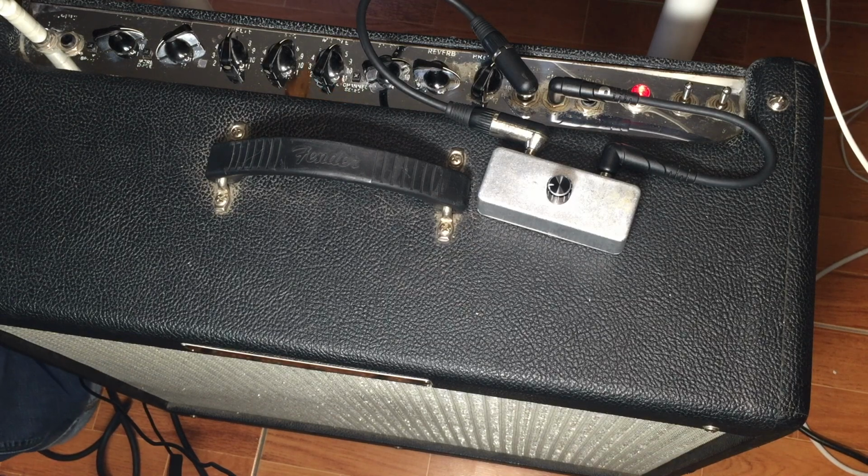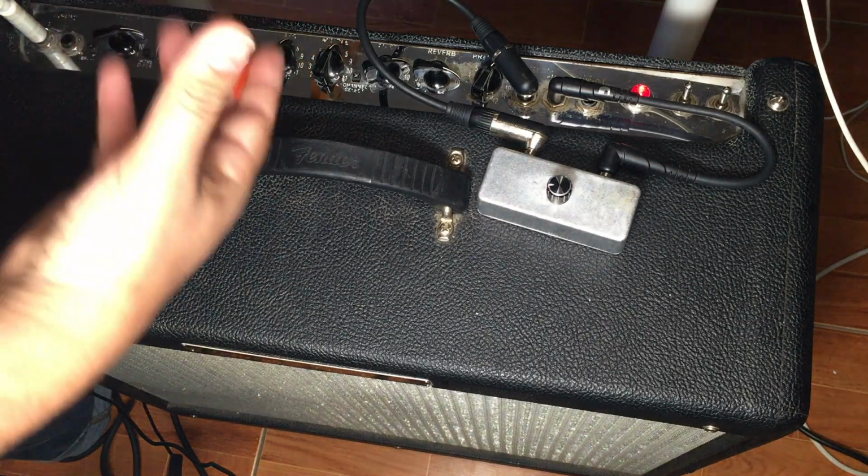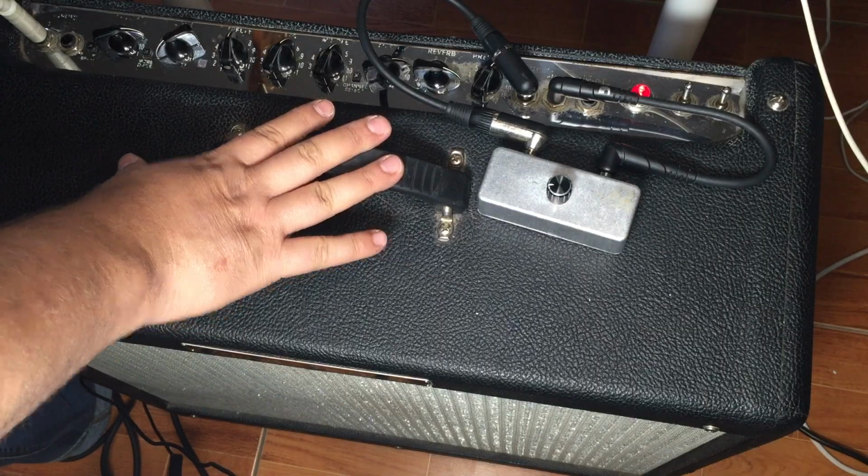Sounds much warmer. I don't have to use this gain stage, and it doesn't have that ugly breakup that I don't want. I still want to use my effects without having to change anything. So this is a really cool build. I highly recommend you guys doing this if you have this type of amp. I'm pretty excited that I was able to do this, and just follow along. You should be able to get this done.